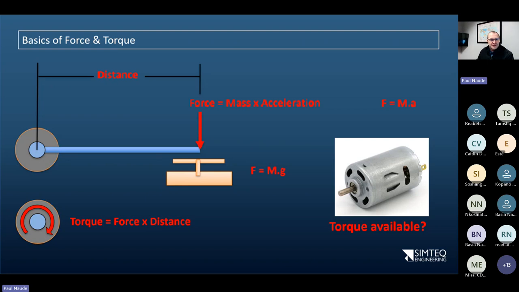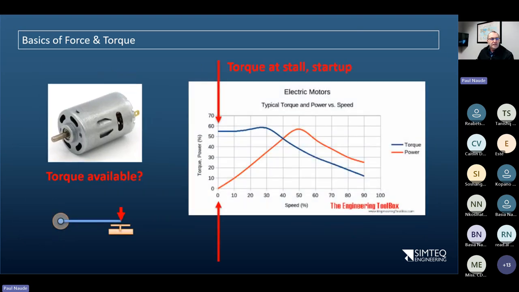Now, of course, you wouldn't want to do this for a large electric motor. You'll definitely get injured, so be very careful with that. But that is a simple way to determine what the torque characteristics are of these small electric motors that you typically find in hair dryers and toys, etc. So once you have that value, that is essentially the single location, and let me just put my laser on. That would be this single location on the graph over here that you've measured. So that is the torque at stall or startup.